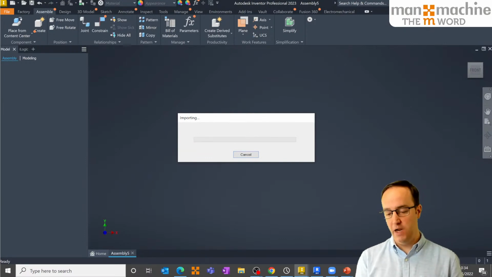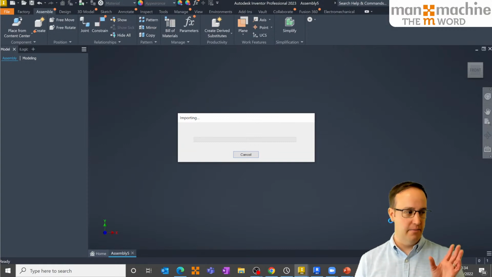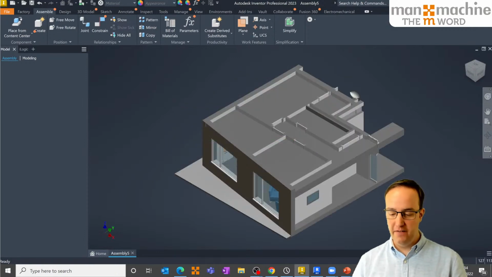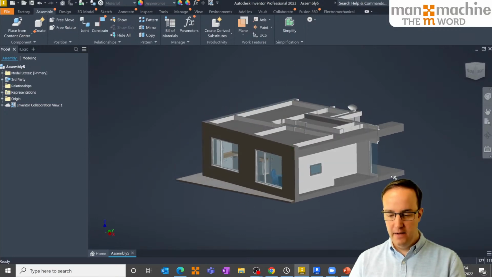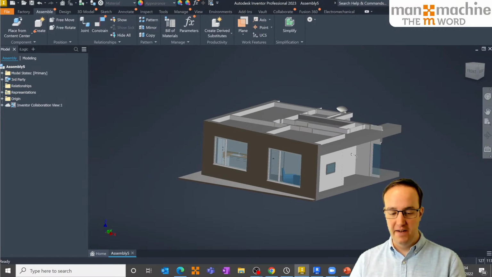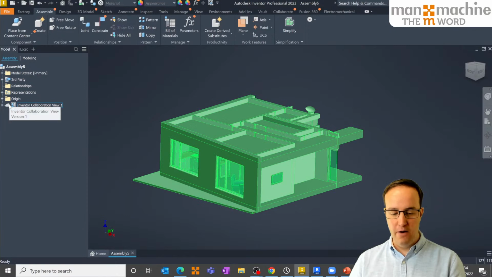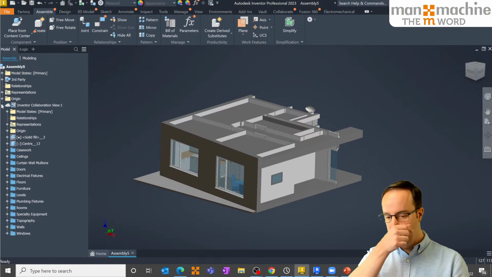Now, this should be pretty quick. I'm on a fast machine. We've got a fairly good internet connection here, but I am streaming over several channels at the same time. So we'll just give this a couple of seconds to import. And then what we'll end up with is that cloud model sat inside of Autodesk Inventor. It looks much the same as what it looks like inside of Revit. And we can see that it's the same view that we've just been interrogating online. If we look on our browser, we have our cloud icon here. That's a live link. If this updates on the cloud, Inventor will pull the latest version, which is great.